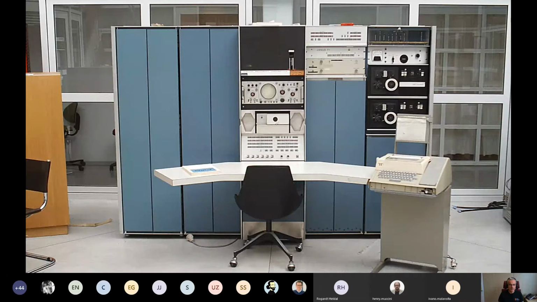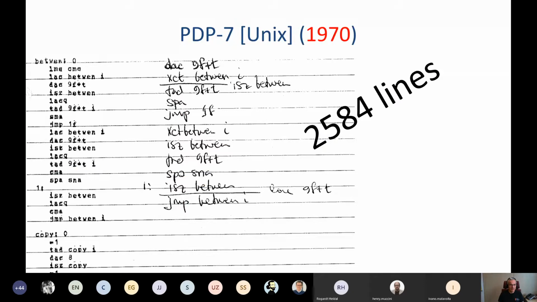I start with milestones, and namely before 1970, when Thompson and Ritchie, McIlroy and Ossanna created their work on the PDP-7 edition. Remarkably, this edition of Unix, you see here the form that it was found, a printout with handwritten notes, the kernel consisted of about 2,500 lines.